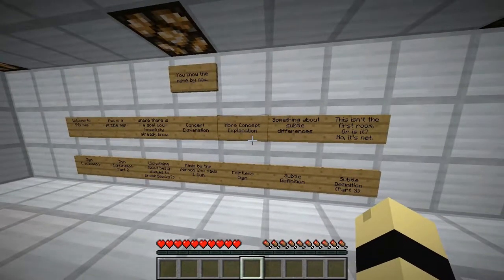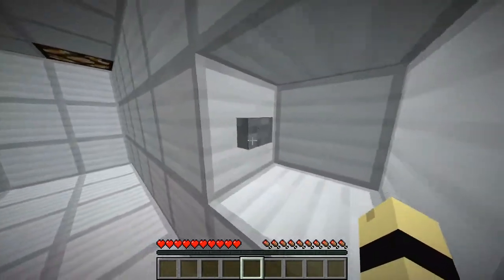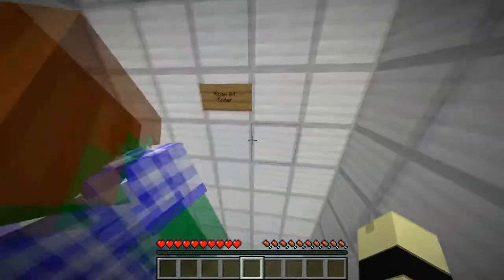All right. But how do you know if you found all the changes? Do I need to press it? Oh, okay. All right. That was weird. Room 4.